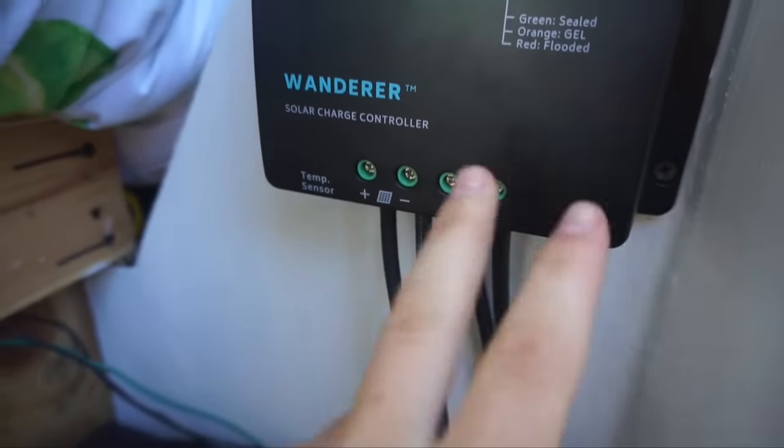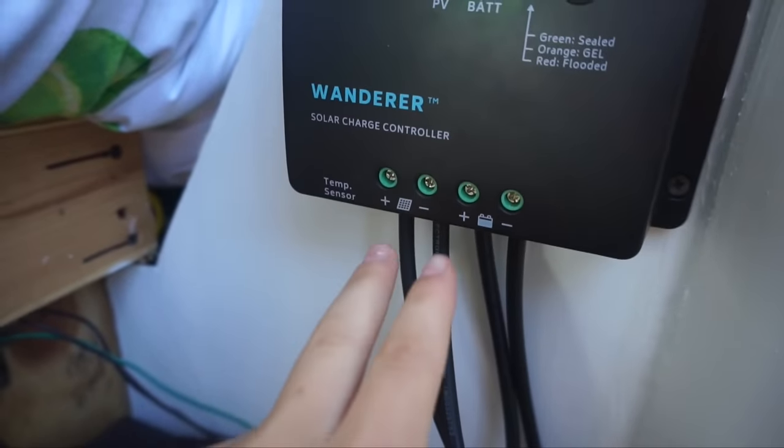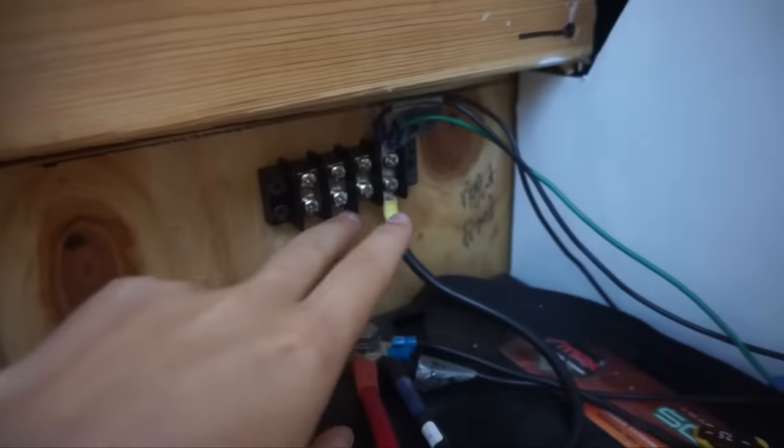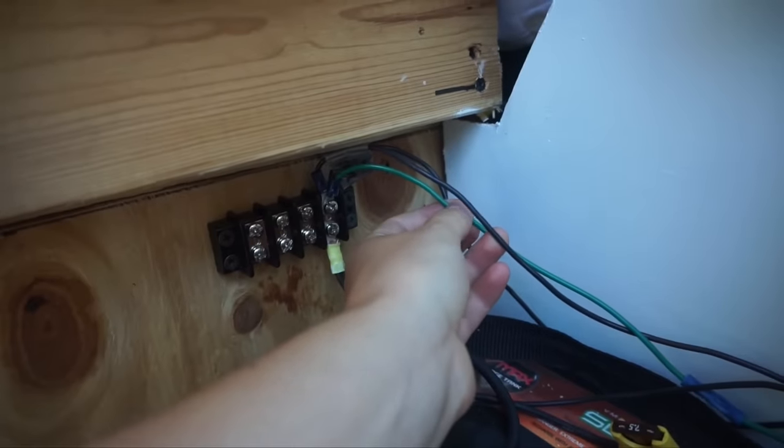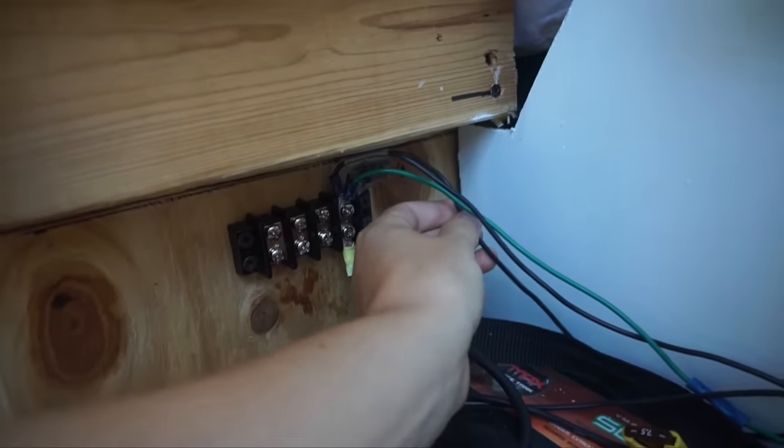From the charge controller, we have the two going to the battery and the two coming from the solar panels. On the ground block, we have the wire going to the negative terminal of the battery, and we have the negative from the fan, the ground from the light switch, and the negative from the light switch.